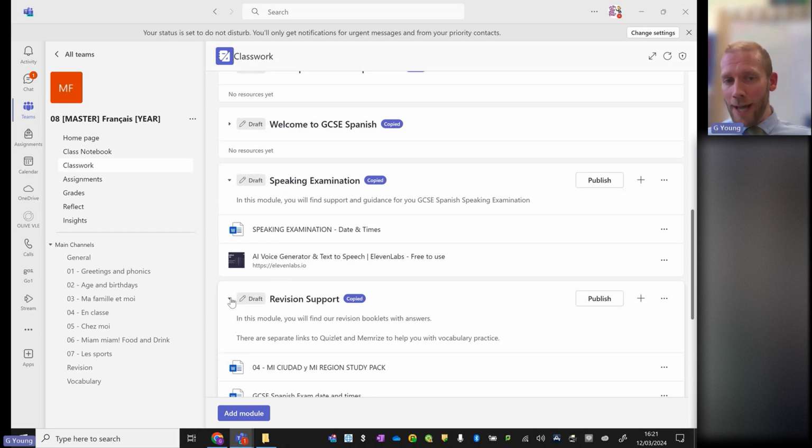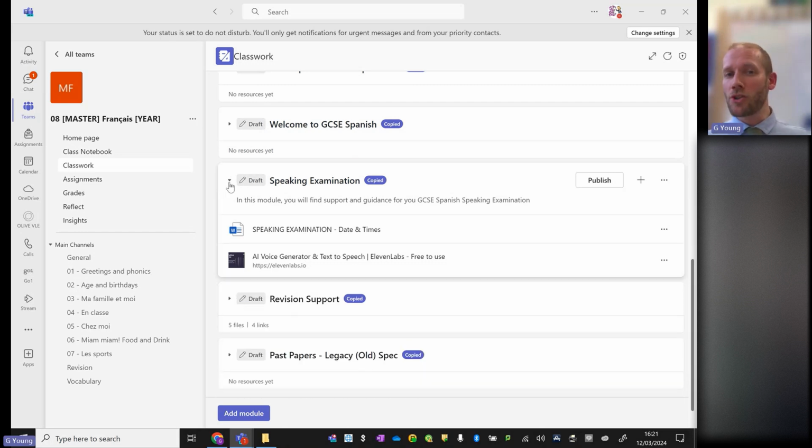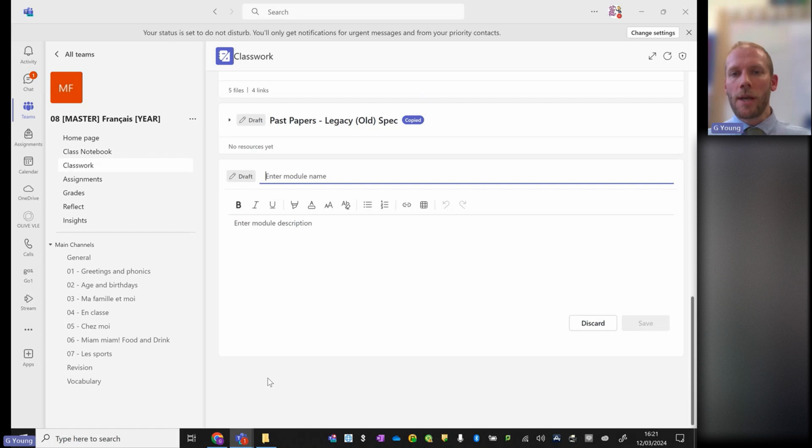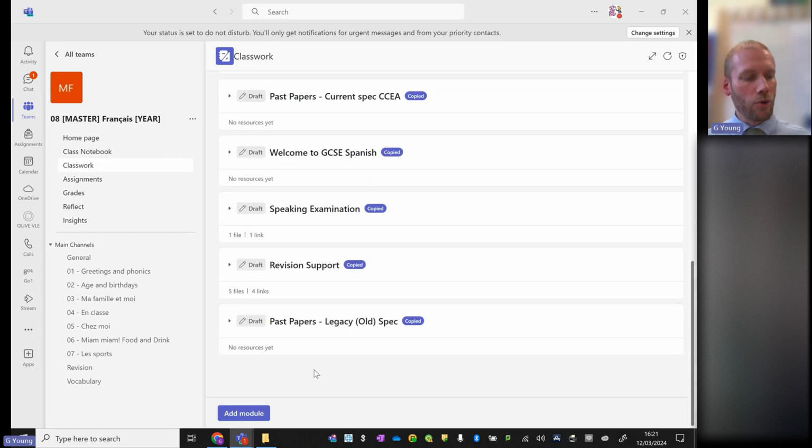Final thing I'm going to run through, and sadly, it's not something that I can show you because it's not ready yet. What is on the cards is actually AI tied in, I assume, with Copilot. Whenever you choose to add module and you create a new module, before I get all of these pop-ups, you'll get a little bit of an AI prompter. That AI prompt is going to ask you what year group, what age group is it for, what subject is it for, and it gives you the space to input a little bit of a prompt.